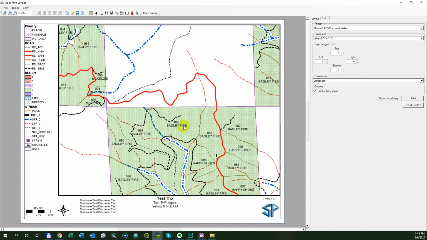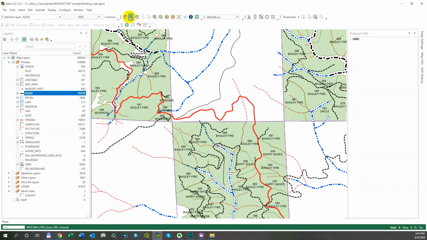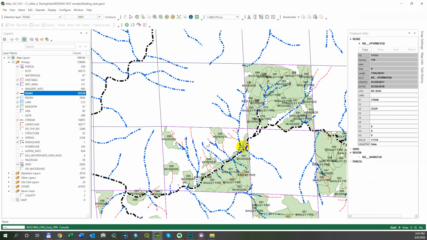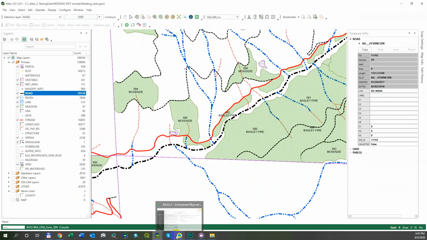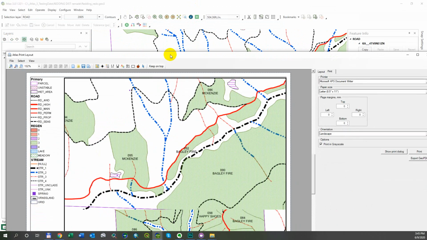It will remember. So if you are working in a specific grid location, or you have this Bagley fire, you're working on these units right here, and you want to save this, print this, come back to it in a week, you can open the document and you'll be in this same exact area with all of the text the same exact way. If you set this up as it looks now, for instance, and you saved a template, next time you opened, if you're in a different location, you open up and you're miles away in a different area, the template is always going to load with the map synchronized.